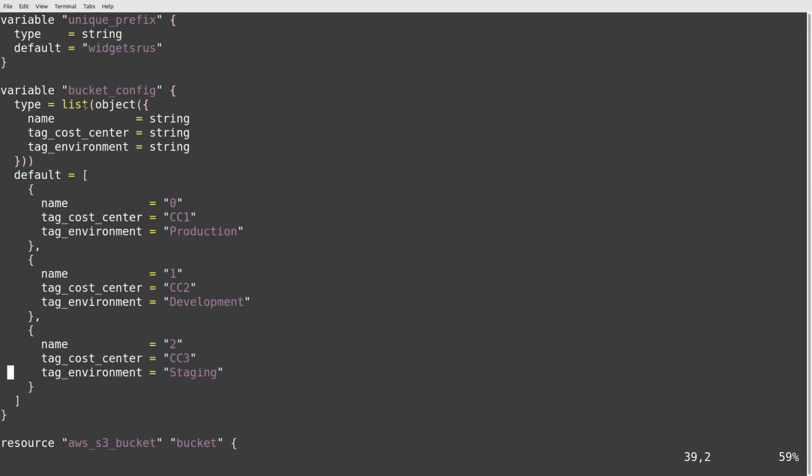And what we've got here is a list with an object inside it, and inside the object we've got several parameters, or well, I don't want to use the word variable because that's something else, but let's just say something equals string. So you can see here name, a tag for the cost center, and a tag for the environment. So not only are we using this new map, but we're also going ahead and adding tags as well. So I think you can see how this works.